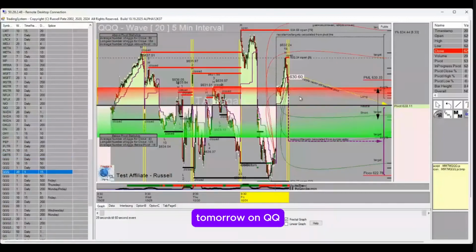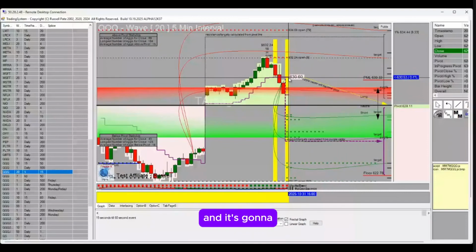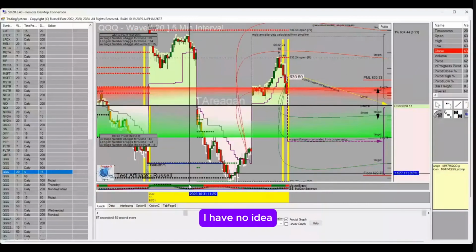So what I'll do tomorrow on QQQ Live, like usual, I'll put in the vector, Friday's vector of 630.60. Right now, on Monday, if we open beneath 630.60, the market is short, and it's going to try to cycle underneath the pivot. When the market starts up in the morning, you're like, God, I have no idea which way it's going. I don't know if it's going up or down, left, right, center. I have no idea. Look at the purple vector.